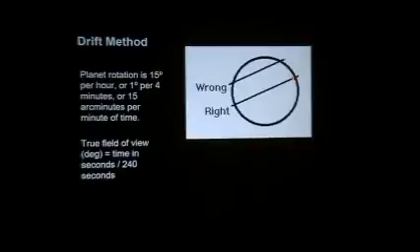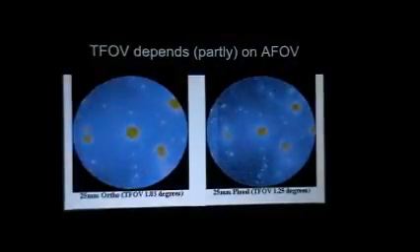Find the star. Put it at the edge of your field of view, right on the edge there. And turn your drive off if your telescope has a drive. And just time it to see how long it takes to cross right over. And then you do a really simple bit of arithmetic. It's not even algebra, it's just plain arithmetic. And you'll be able to figure out your true field of view. And here's the explanation for why this is the thing that it is. So you'll be able to always get an absolutely correct value for your true field of view if you have the sky to look at.